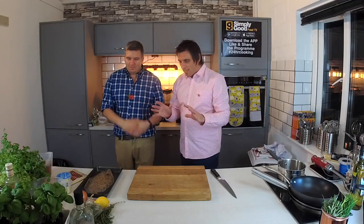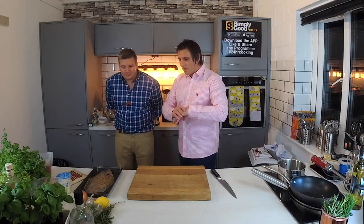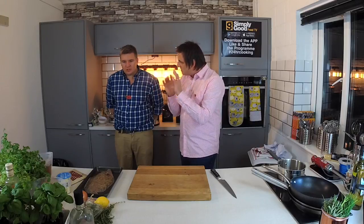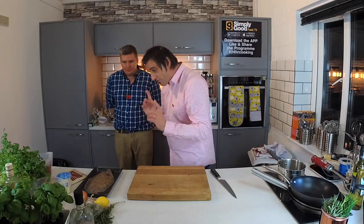So what are we having? Well, I'm hoping that I can fit three things in. That's my plan. So I've got a lemon sole, which I'm going to bake in the oven. And I'm going to make a chicken, lemon and thyme sauce to go with that. Slightly strange, but it works really well. I don't think I've ever actually eaten salt-baked fish. I've seen it a lot, but I've never had the opportunity to try it, so I'm looking forward to trying that.